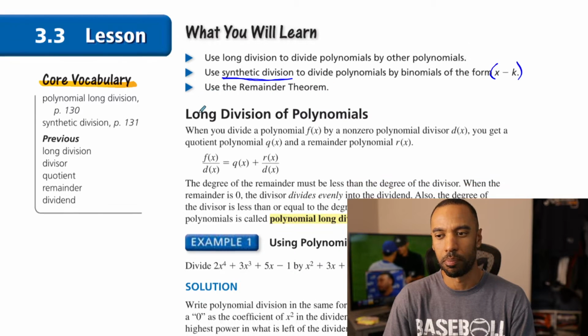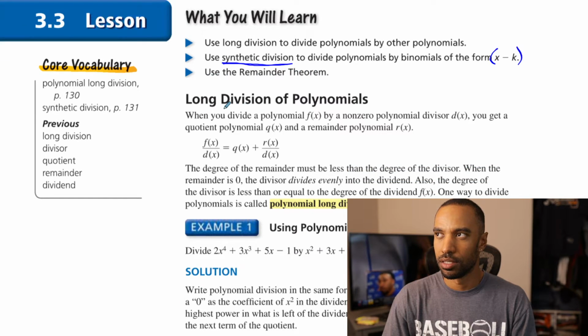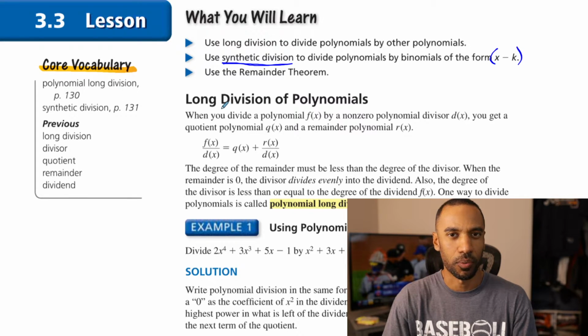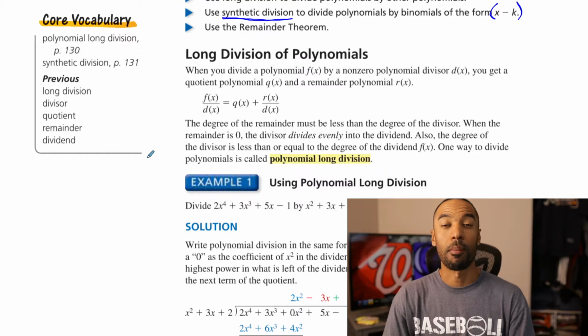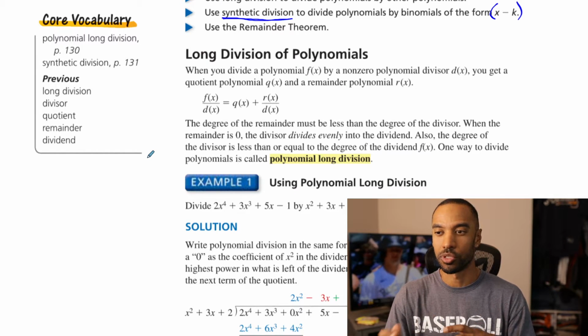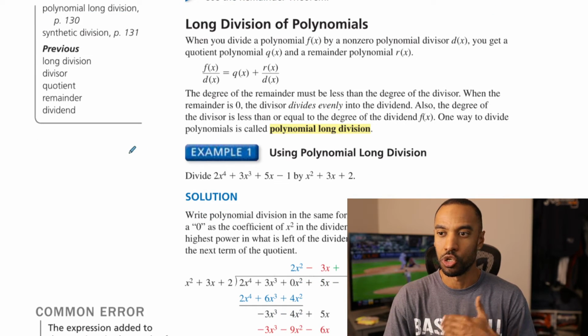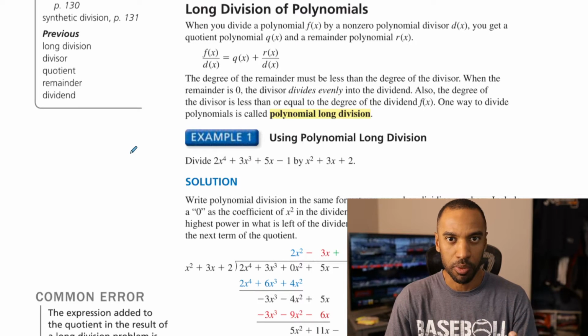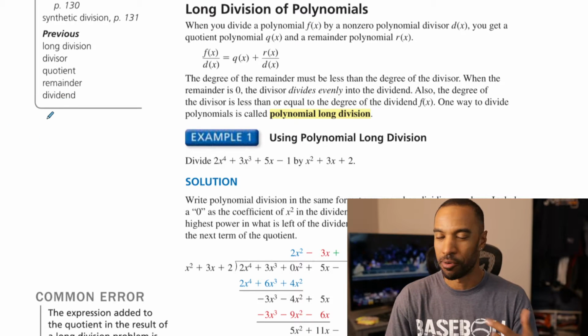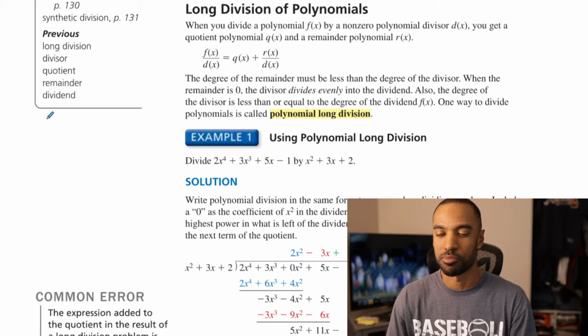Now, in order for this to work best, let's do a long division problem with just numbers and make sure that we know what we're talking about with what long division is, or maybe what my visual style is. Not everyone's going to have the same visual style of long division. You might not have the same as me. I might not have the same as the book. Things like that. But I'm going to stubbornly stick to my style.